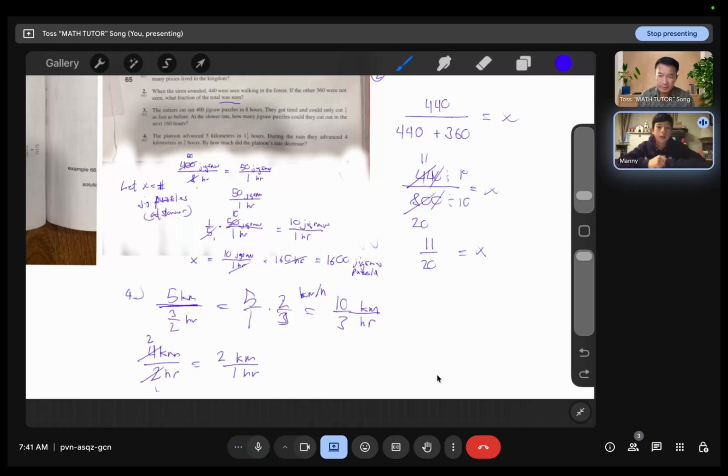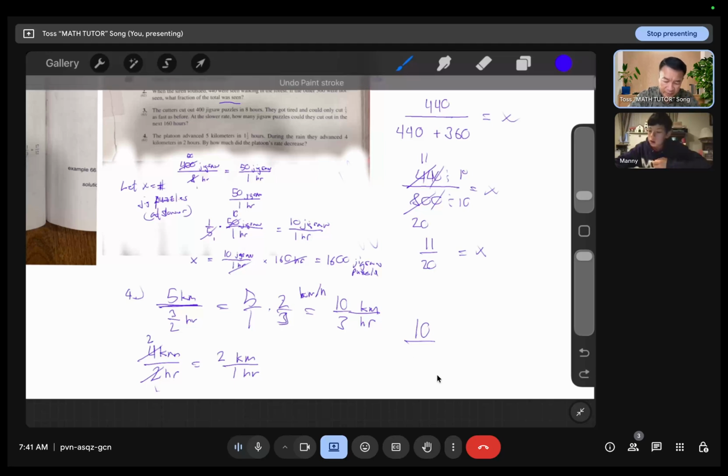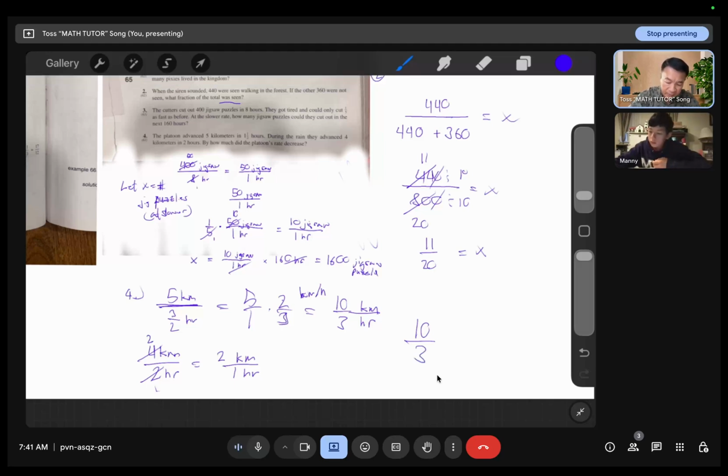10/3 minus 2/1. How do you know? Because it says that they were already going 10/3, and then they slowed down to 2/1. Yep. So we can do 10/3 minus 2/1. Is that right? Yes. Let's do it on the side here. I recommend you keep the unit to really reinforce that you understand what you're asking to do.